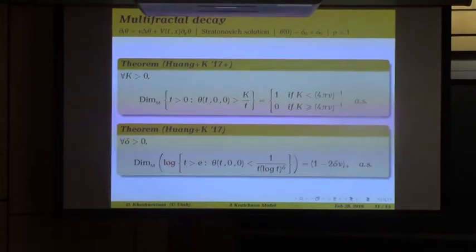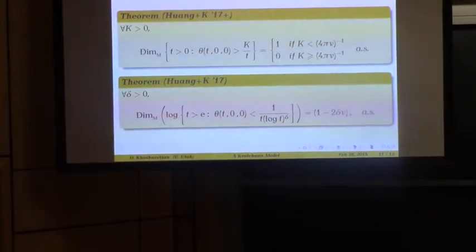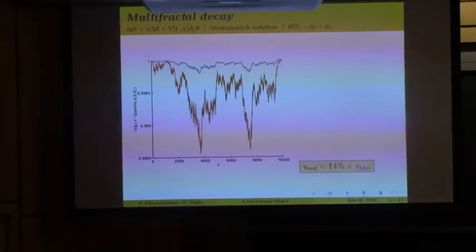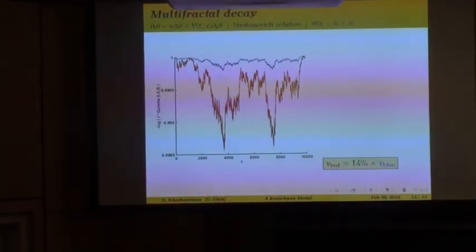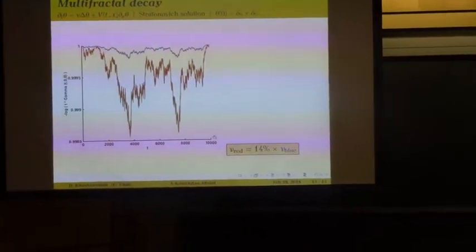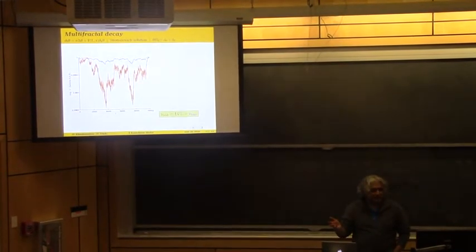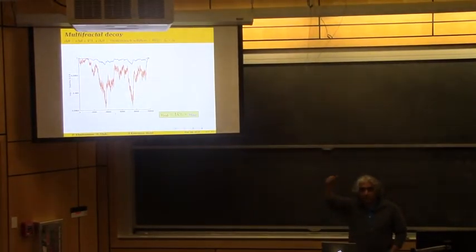Allow me to end with one. I have 2 simulations here, but I'll just show you one since we're running out of time. And that's this. So what you're seeing here is, I'm about to lie to you, but then I'll correct my lie. What you're seeing here is theta t00. So you put a droplet of dye here, and you count concentration of dye at this point at time t, and you plot it. T goes from 0 to 10,000. And if you do that, you get nothing. Because it goes to 0 like 1 over t, roughly speaking. So instead, you take the concentration and multiply by t. So that's an order 1 object. And then you take its log.